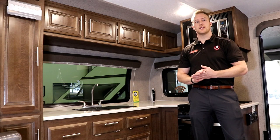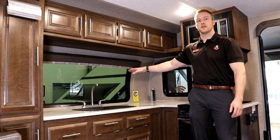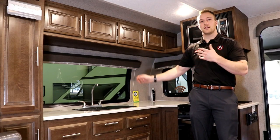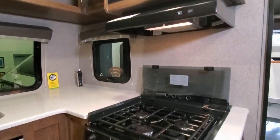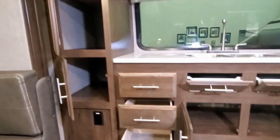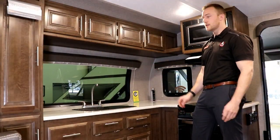Inside the 2506 2020 Rockwood Minilite, we'll start with the front kitchen area. Right away you'll see the nice big front windshield in front of your kitchen — it brings in a lot of natural light and gives a really nice viewpoint depending on where you're parked. All your blinds in the Rockwood are pull-down shades. Your countertop is a real solid surface — not a pressed membrane — and you have an under-mounted stainless steel double sink. In the back corner, there are electrical outlets and USB ports that pop in and out of the countertop. The counter space is absolutely amazing with tons of area to prep and set up appliances — it's very residential.